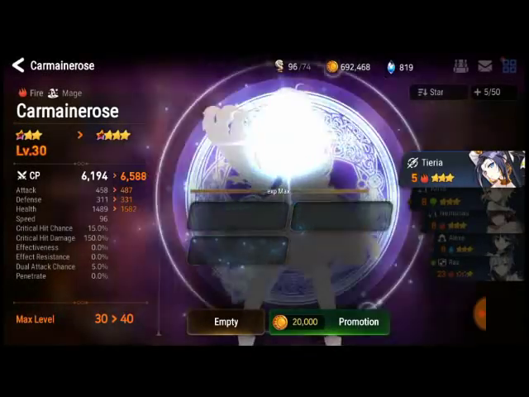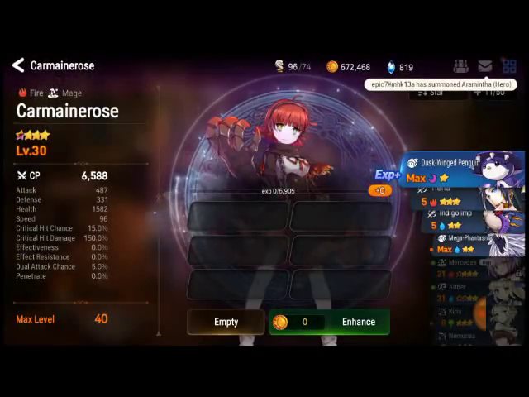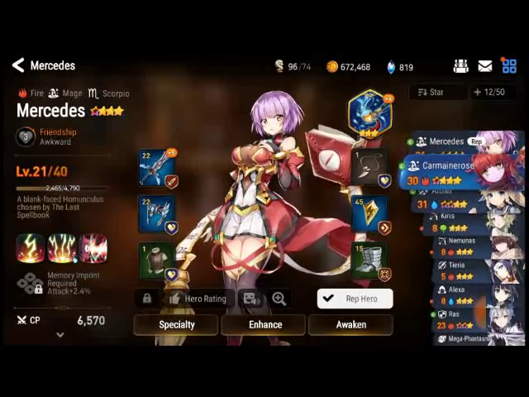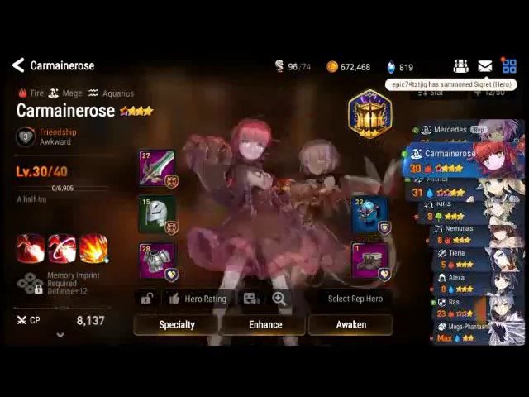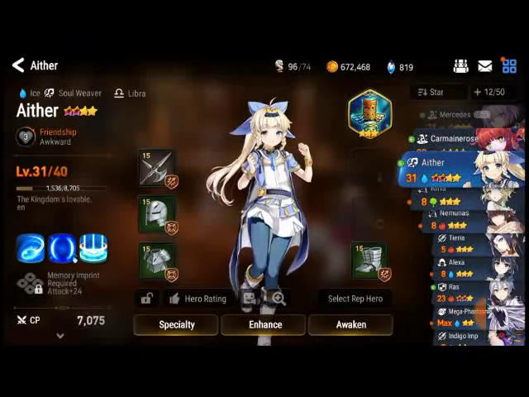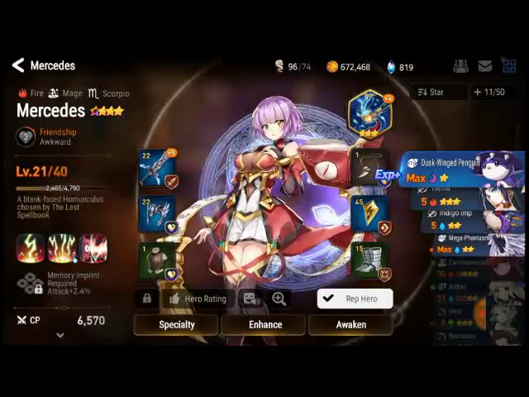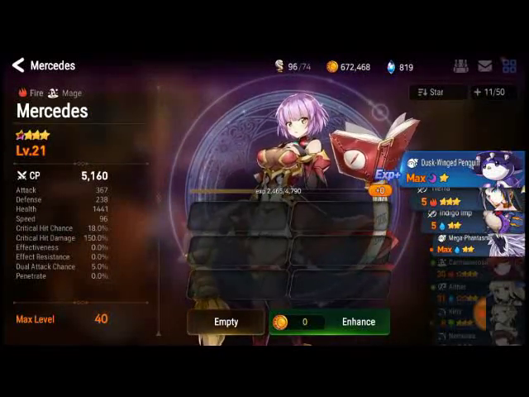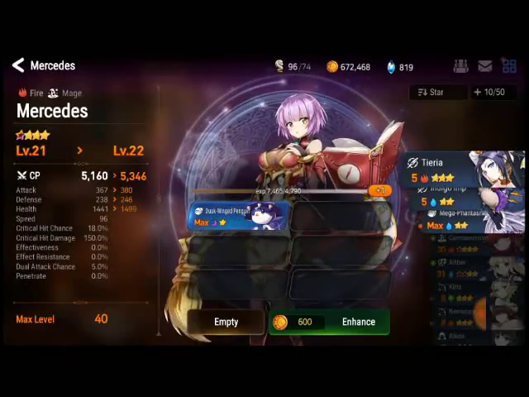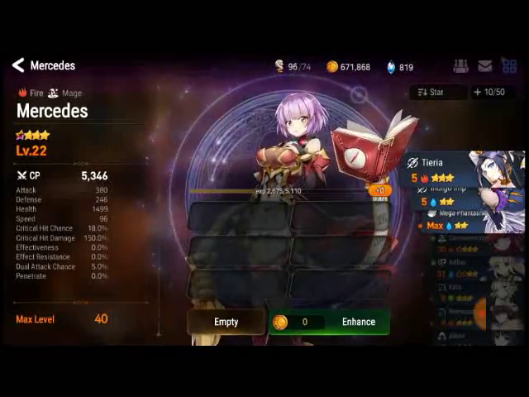Thank you. Wow, Carmine Rose can be even stronger. I think I'm gonna keep my team as it is right now. But as you can see, I have a problem. Not a problem, but Carmine Rose and Aether are a lot higher levels than Mercedes, so I just wanna enhance Mercedes a bit using the Duskwing Penguin. It's gonna increase her experience greatly. So she's just gonna move up one level, but it's better than nothing.